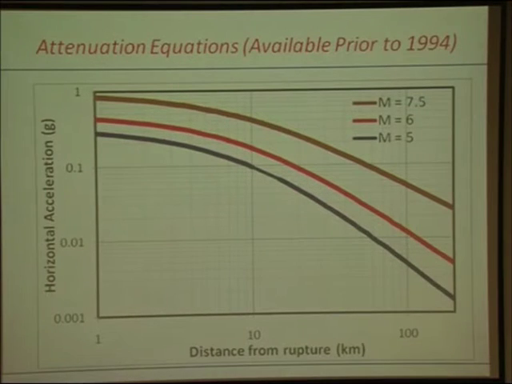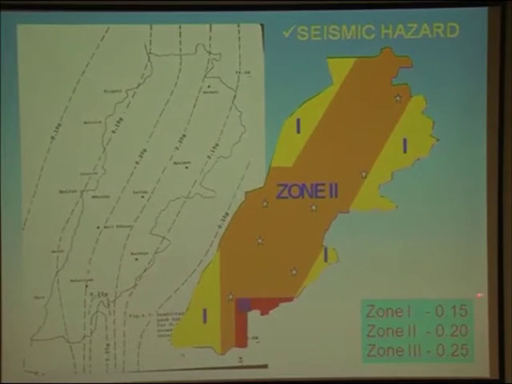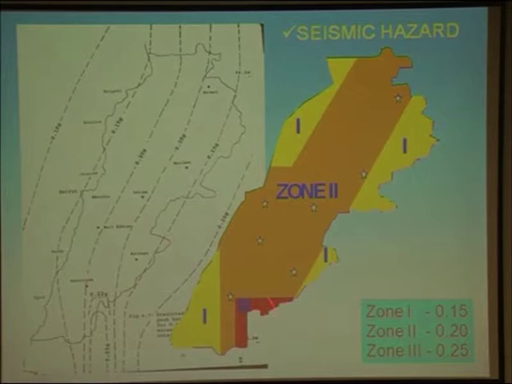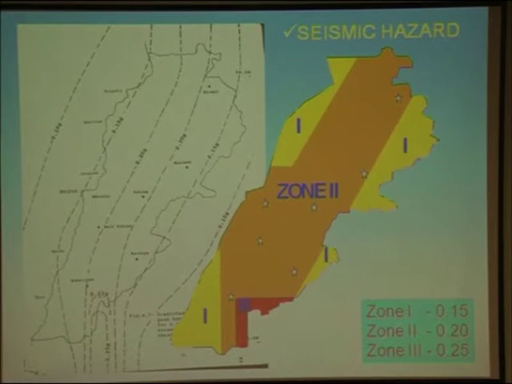Attenuation equation we used, never mind this. And at that time, we came up with a simple seismic hazard model. We zoned Lebanon into 3 zones, 0.15, which is low to moderate, 0.2, moderate to high, and 0.25 only in this region here. But based on discussion with the Lebanese government and people in charge, we decided to zone Lebanon as one seismic zone, which is zone 2, which corresponds to zone 2B of the Uniform Building Code of the United States. And every building and structure that was designed and constructed in Lebanon followed this seismic zone parameter.